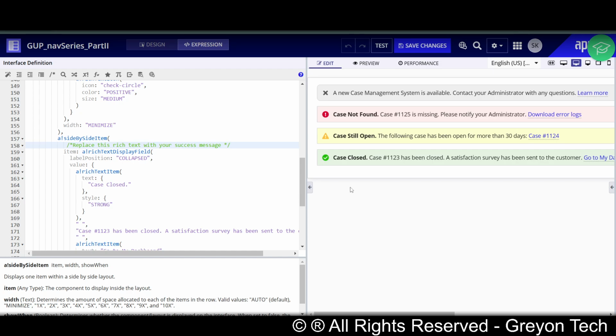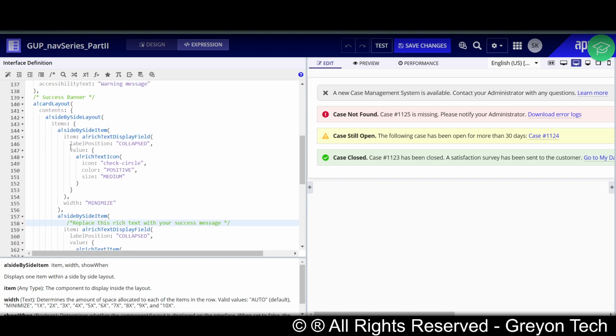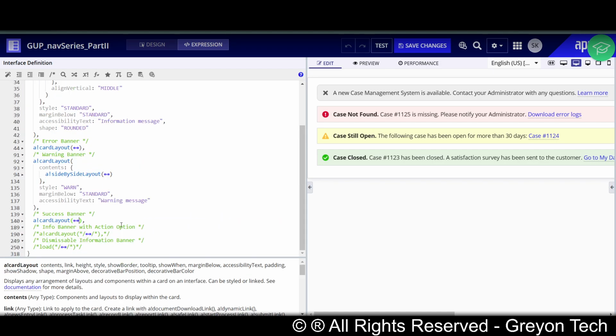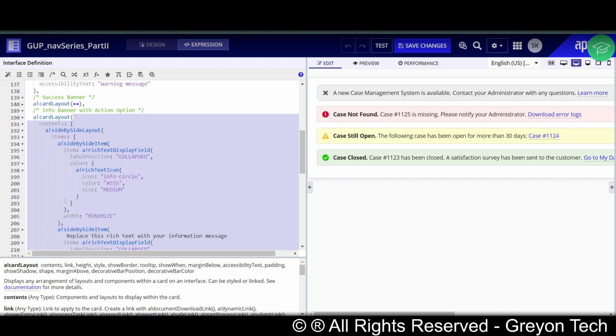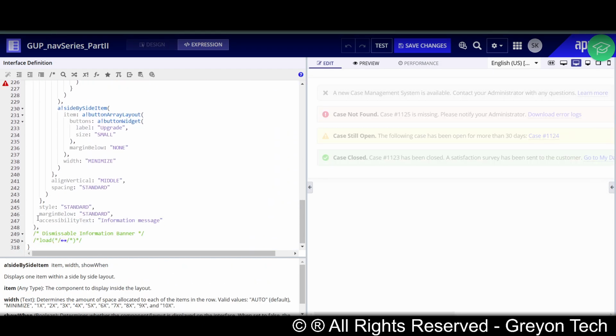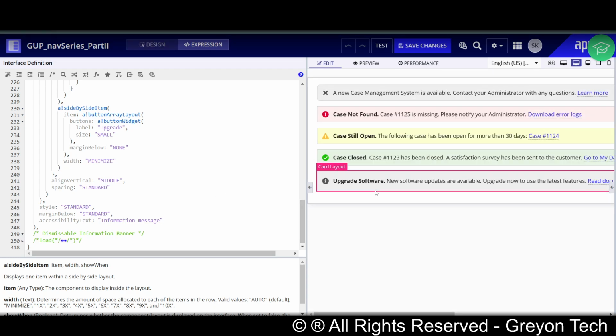So it depends. And there might be some warning. While you are in a big process, like we have a lengthy milestone process interface where you are filling the data, it can give you some exclamatory warning. That's what we have in the second last. It can give you an exclamatory warning that please make sure that you cannot modify the data that you have entered. Make sure to revisit and update the correct data only. So it depends on your scenario. You can show different messages on different conditions, with respect to different banners. Just like the success banner is there, we have an info banner, right? Where you can see the info banner is there.